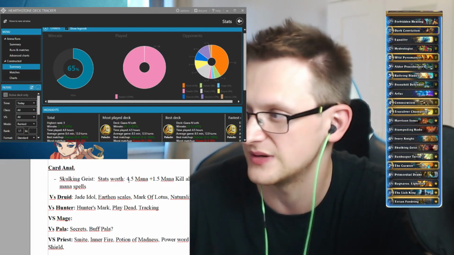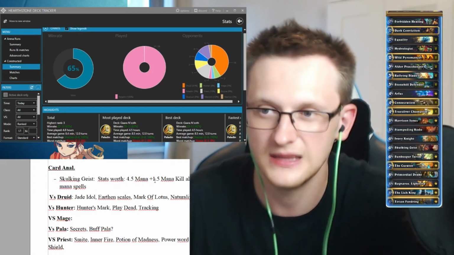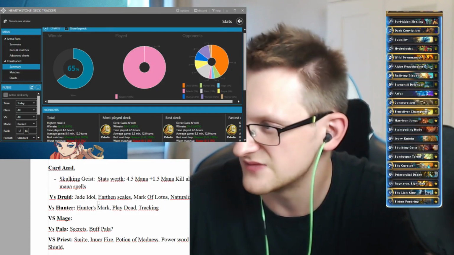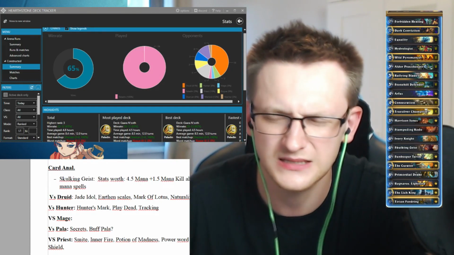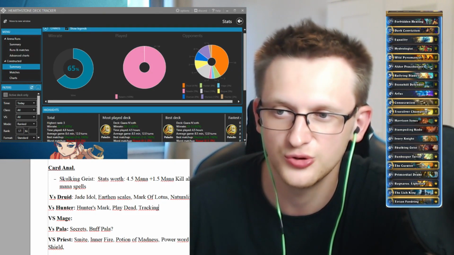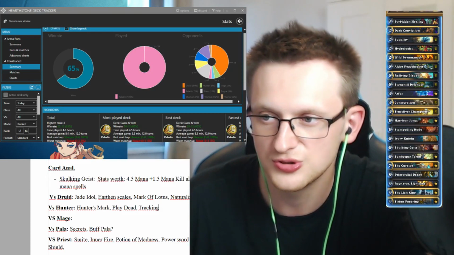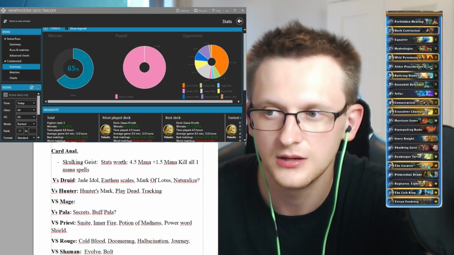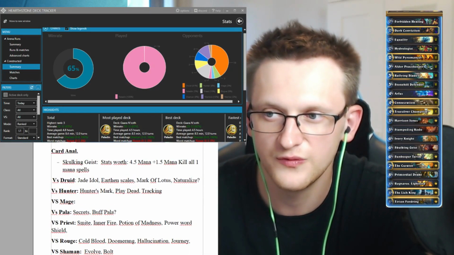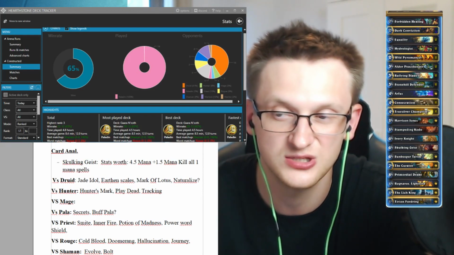I was also playtesting Black Knight today. For 1.5 mana, you get the immediate effect, and it is very good versus Jade Druid. Extremely good. I also recorded a game against Jade Druid, which I will show you in this video as well. And it just kills Mark of the Lotus. Some Jade Druids play Naturalize, which you also remove Mark of the Lotus against aggressive Druid, so it's not completely dead, and you kill Earth and Scales on top of Jade Idol.